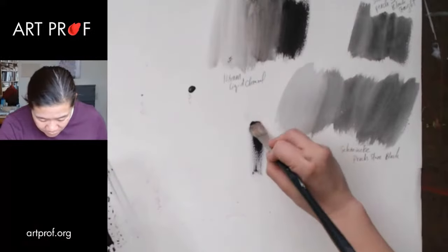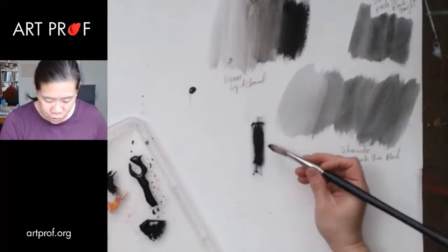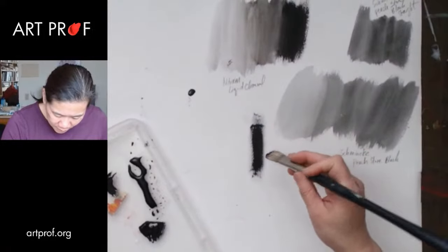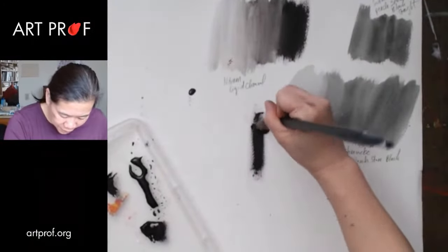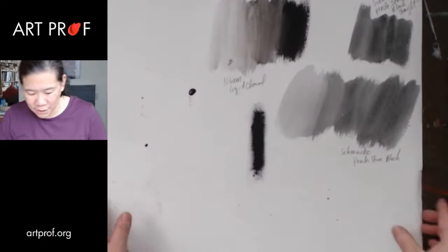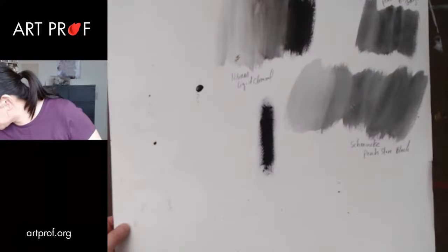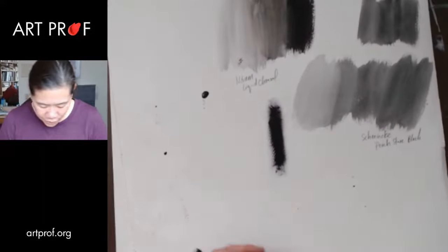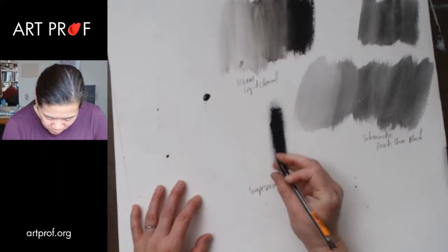Wow, that is really thick. I feel like, oh my gosh. So I'm putting it on straight. It's even thicker than the Nitram, and it's also a very cool black. Okay, so let me show you guys up close. And actually, let me label it so there's no confusion. Okay, so this is grape seed.